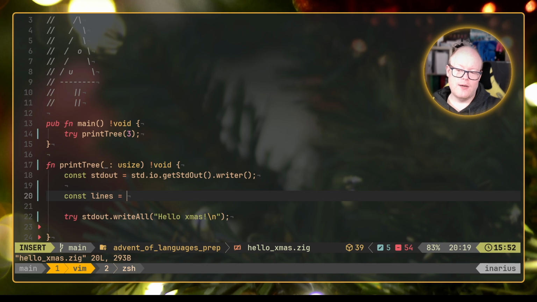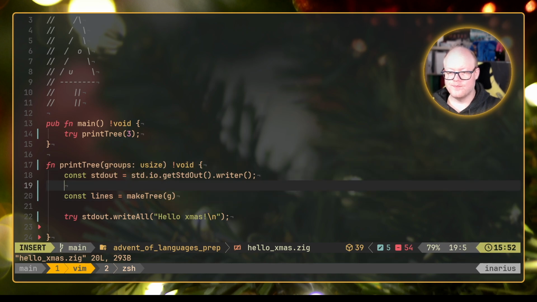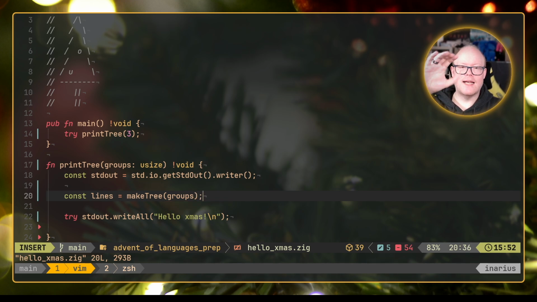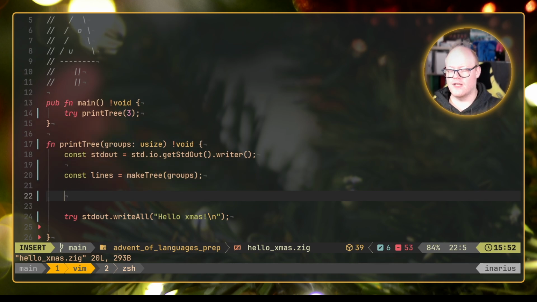So, and we want something like make tree here, and make tree takes the groups as well, and should return us kind of an array of strings, one for each line of the tree, and then we can print them out. And that's exactly what we are going to do here now.